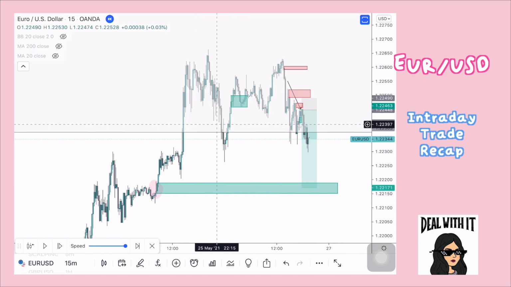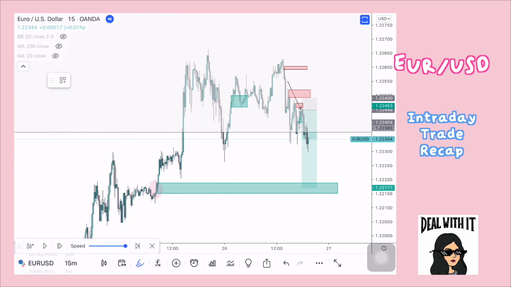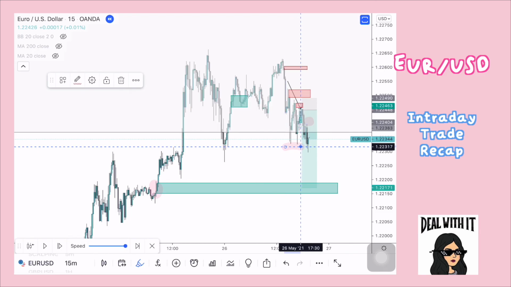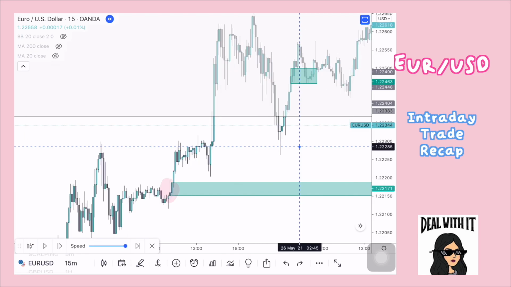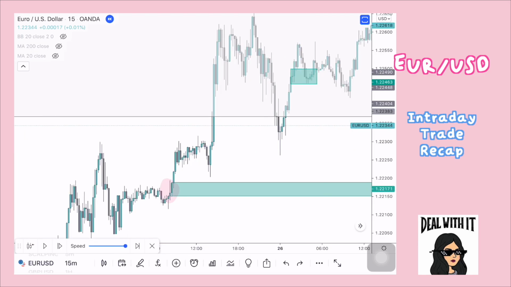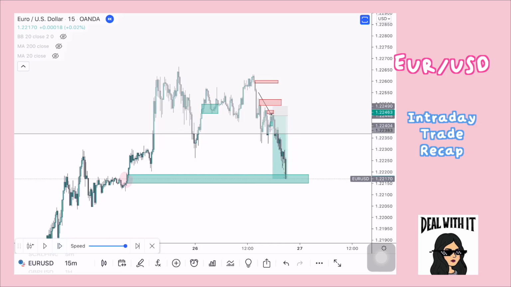I did trail my stops. I believe one structure broke over here. I think I trailed my stop loss around here, which is just above the high that made the low that broke the structure. Sorry, the previous low high before this 15 minute double bottom was broken. And yep, so that was my trade all the way back on 26 May. Now I'll just play price forward. Okay, yep, now I play price forward. And voila, we hit the target.